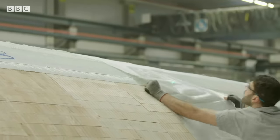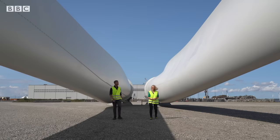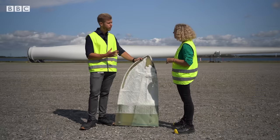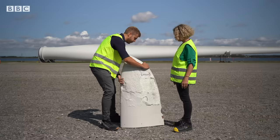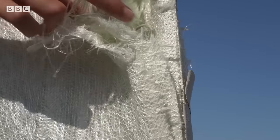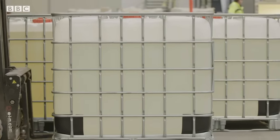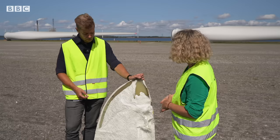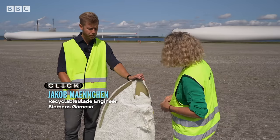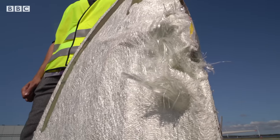It all comes down to a resin called epoxy, which acts like a really strong superglue binding together the fibreglass. Usually, this is incredibly tough to break down. But not here. We changed something in the backbone of the chemistry. This plate chip has actually gone through our recycling process. You can see all the different glass layers that were placed during the production of the blade and how they are separating. To do that, it needs to be soaked in a big bath of mild acetic acid. After a few hours at 80 degrees Celsius, you get the result you see here. So it's just like vinegar in a supermarket? Exactly — exactly like you would make pickles or descale your coffee pot. I can actually smell that. There is a sense of vinegar coming from the blade.